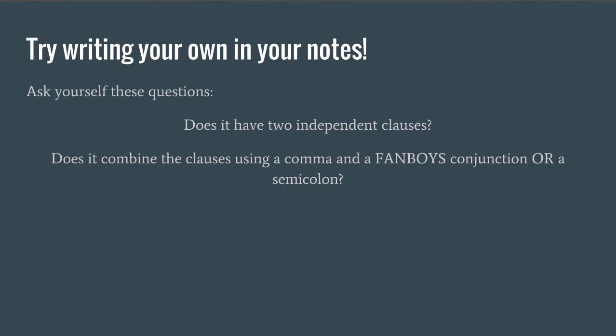So try writing a couple in your notes at this point. See if you can come up with a couple compound sentences and ask yourself these questions to see if you've done it correctly. Do your compound sentences have 2 or more independent clauses? And are those independent clauses combined using a comma and a FANBOYS conjunction or a semicolon? Pause the video and have a go at it. Use the criteria to gauge your learning.